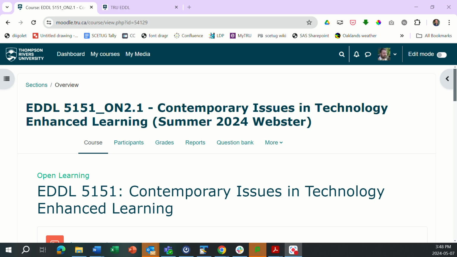So this course is a little different from others in that it is very wide-ranging, and it does center on specific issues within the field of technology enhanced learning. This course is unique also in that it has a paper, it has a number of different types of assignments, and you're going to be looking at many different issues over this semester, but also how different issues interconnect or intersect with each other, and how some of the things that you might consider already within your teaching practice around different abilities, around different biases can impact teaching and learning. You're also going to be looking at how they interact with technology, especially as technology is used in the teaching and learning space. Anyway, I want to run through several things in this quick introductory video.